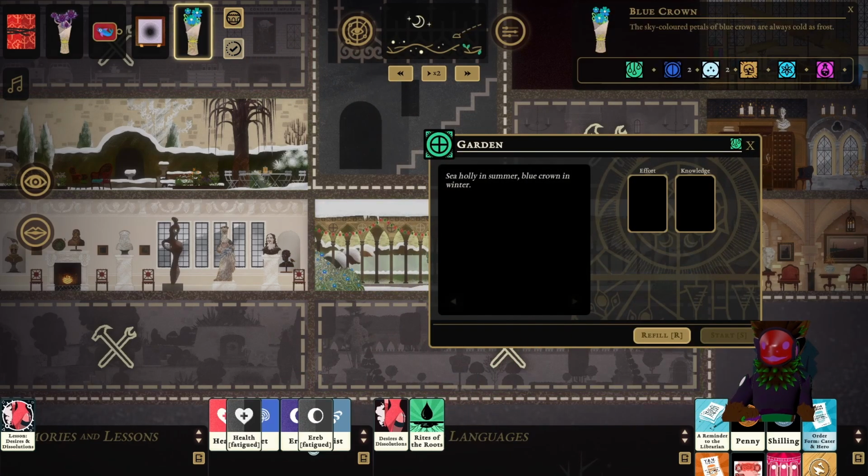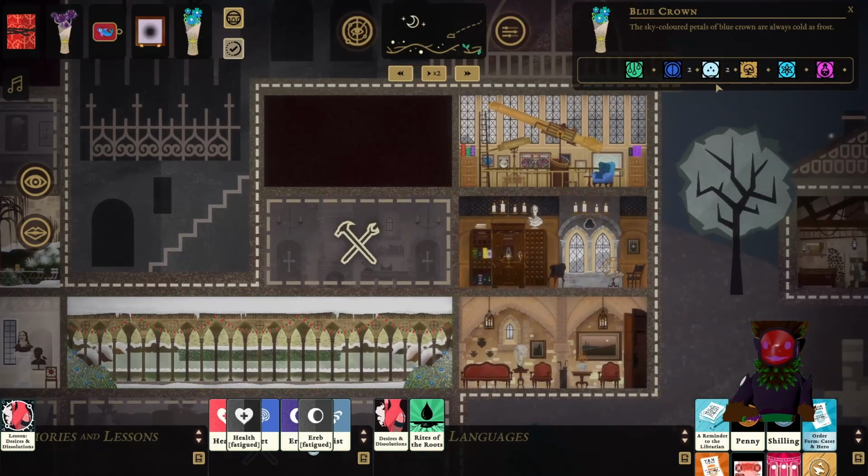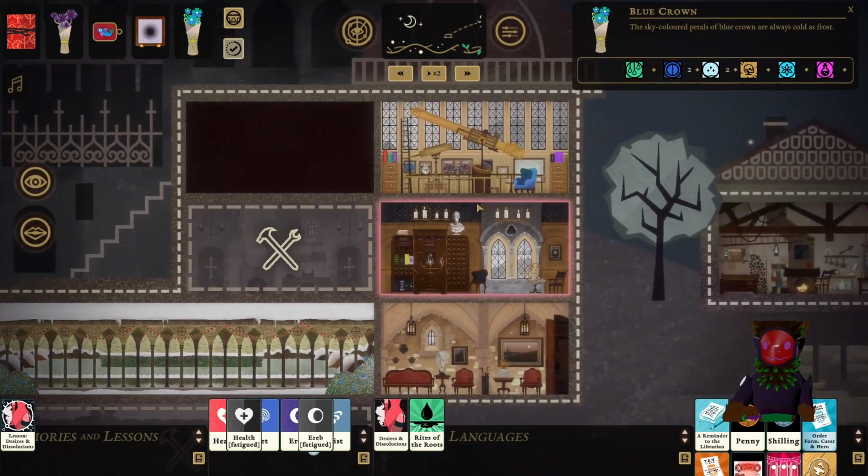Exciting, we've satisfied our first visitor. 2 sky, 2 winter, and a nectar.